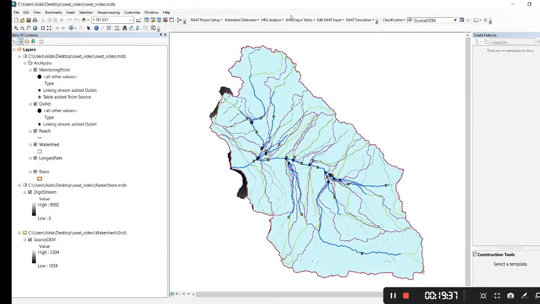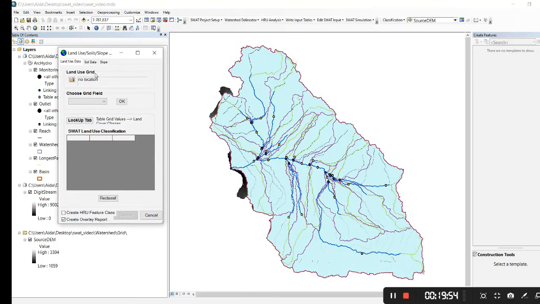And then you should go through HRU analysis. Actually, it's the place your modeling actually starts. Click on land use, soils, and slope definition. Okay, land use grid.